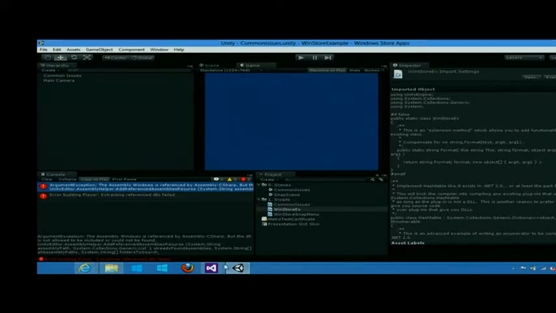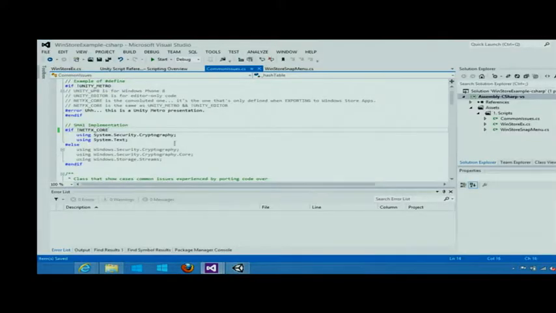So the next thing is that I've referenced a Windows assembly because I'm doing this using here. And it's complaining that it cannot find a Windows assembly when you're doing the compilation step or the export step. So the problem is that right now there's just a bug in Unity. That's all it is.